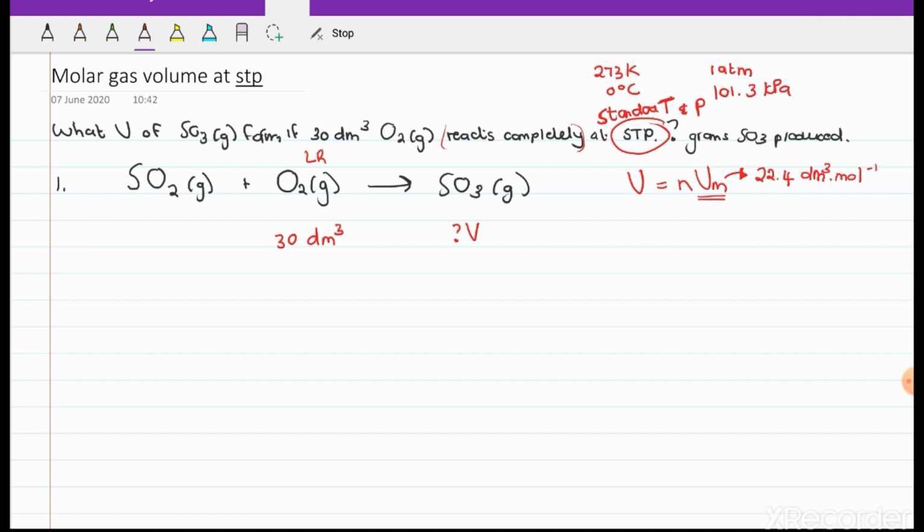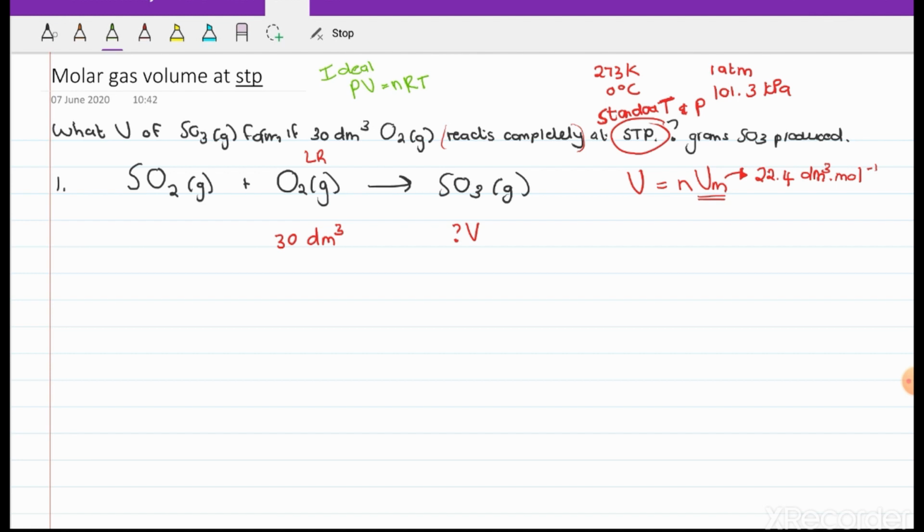And now we can go further and say we can solve this equation with the information that we have. If you ever get a question, and we'll look at those questions later on, where we refer to an ideal gas, then we will use the equation PV equals nRT. Okay, but we're not going to discuss that in detail today. So let's look at this equation.